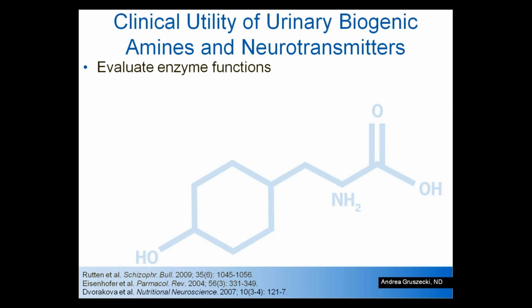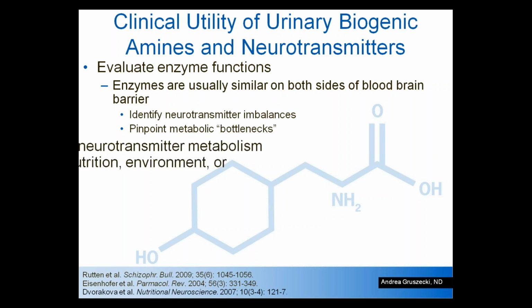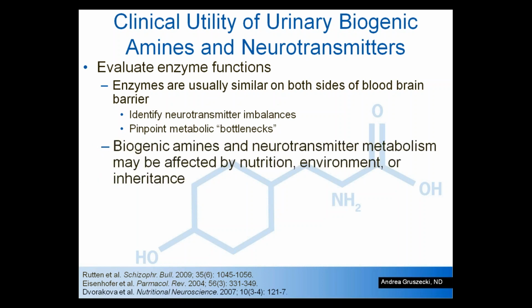Altered patterns of urinary neurobiogenic amines may highlight the need for precursor amino acids or nutritional cofactors essential for synthesis and metabolism. The enzymatic machinery for neurotransmitter synthesis and metabolism is often similar, if not identical, on both sides of the blood-brain barrier. Urinary levels of neurotransmitters primarily reflect the activity of the peripheral and gut nervous systems, but up to 20% of some urinary neurotransmitter metabolites may originate from the CNS. Normalizing urinary neurotransmitters has also been shown to result in the improvement of some mood and behavior symptoms, which makes urinary neurotransmitters a valuable clinical tool.